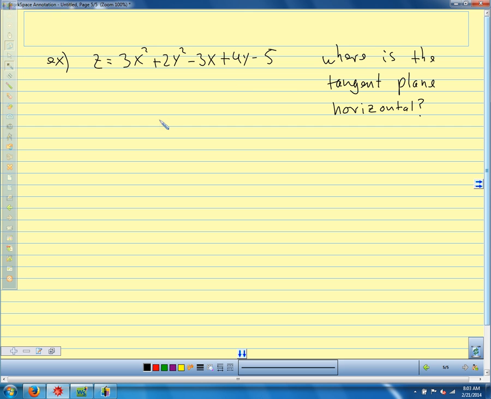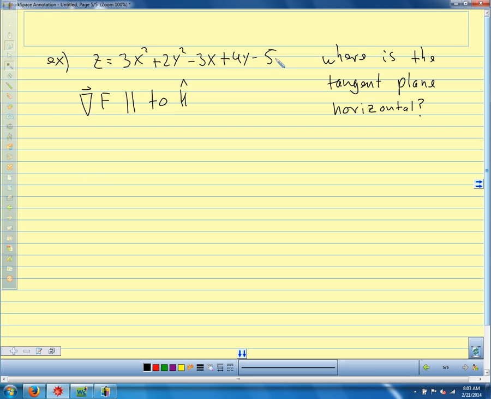All right. So how are we going to figure out where the tangent plane is horizontal? How are we going to analyze that? Will says let's find del f. So del f is going to give us our normal vector. So if our normal vector and the k hat vector are related, how? Parallel. If our normal vector and the k-hat vector are parallel, then our tangent plane is going to be horizontal. So we want del f parallel to k-hat. So we're going to figure out where del f is parallel to k-hat.